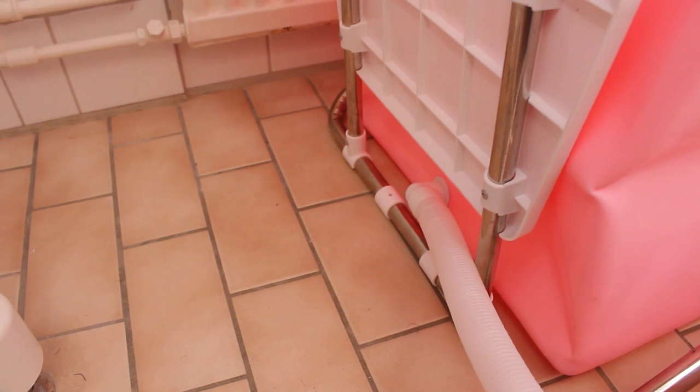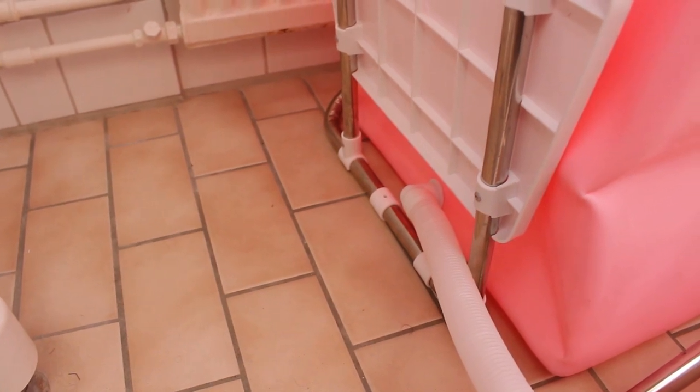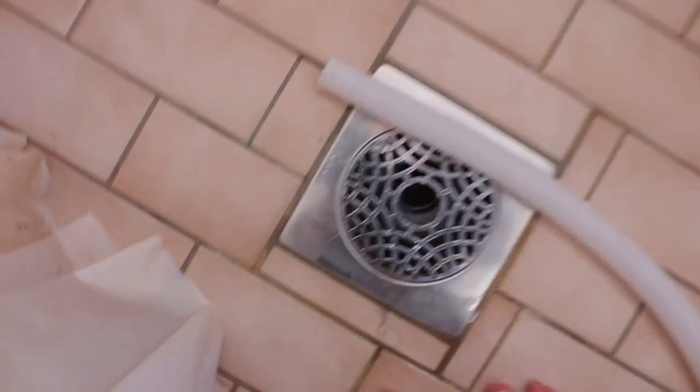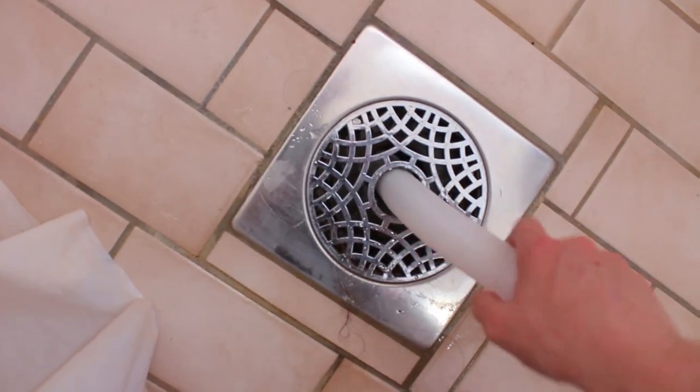Only thing is that it's not super safe, this. If you don't add a tape or something to it, I wouldn't leave the bathroom while emptying the bathtub, or you might end up with a flood in your bathroom. And then down the drain. And voila! You got yourself a bathtub.